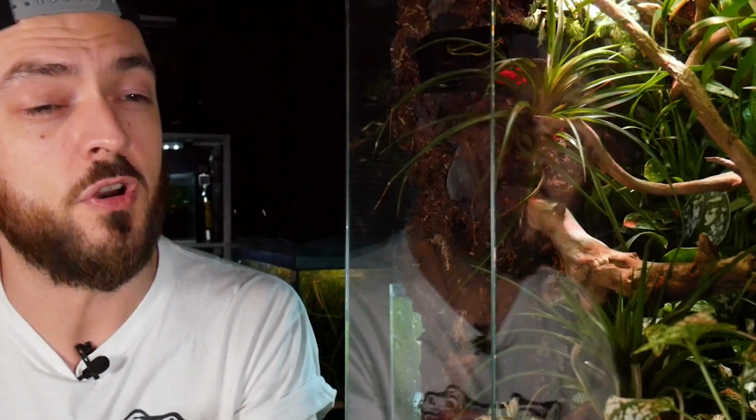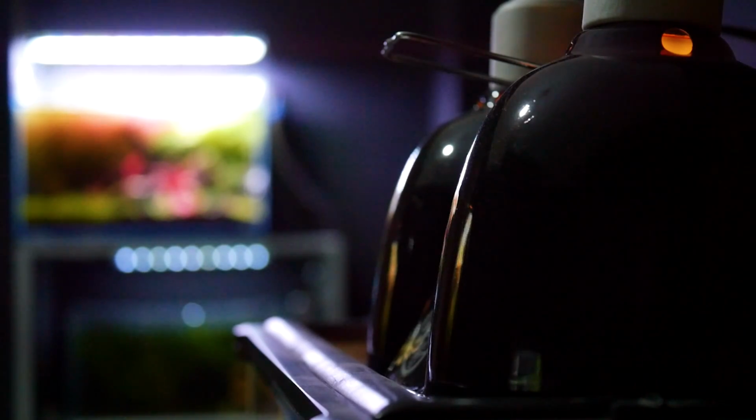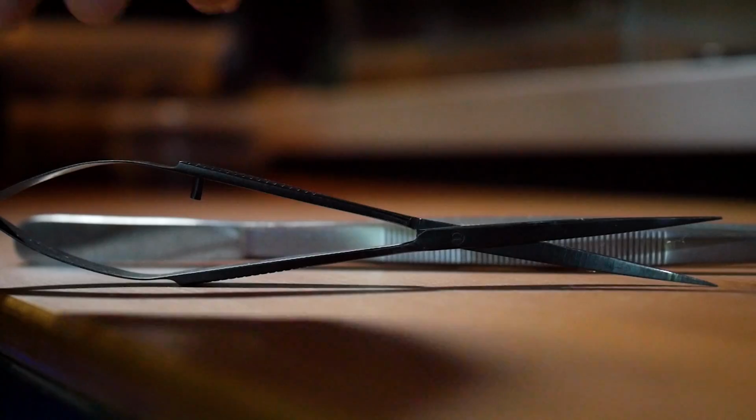Maybe. The only thing I did notice, and I wanted to try and combat, so like I said, the polka dot plants, we want to keep them as compact as we can. So I have added additional lighting on here because primarily the Reptisun is at the back, and I've added a plant grow light along the front next to the domes. I'm hoping that will help these grow a little bit more compact and they don't feel they need to grow towards the light as much, and hopefully they will stay a nicer shape.